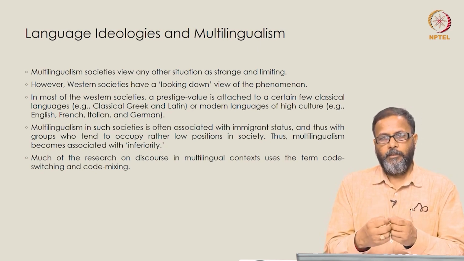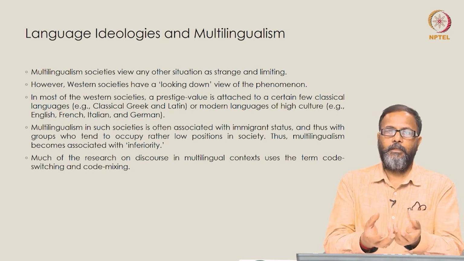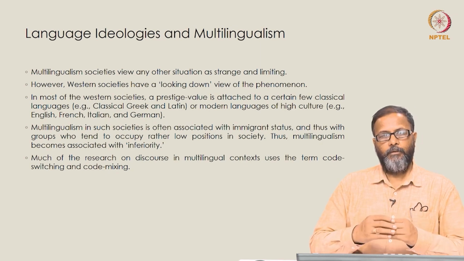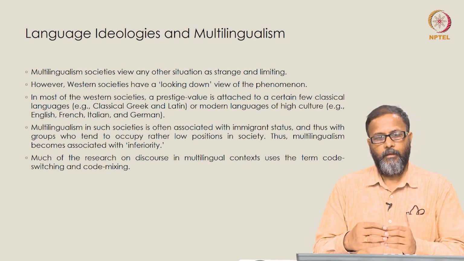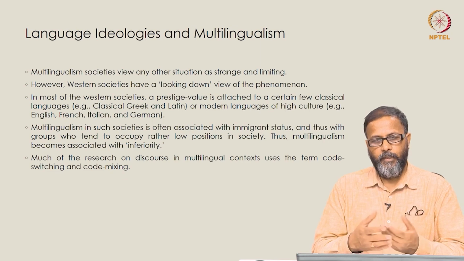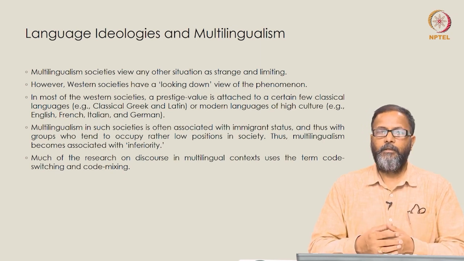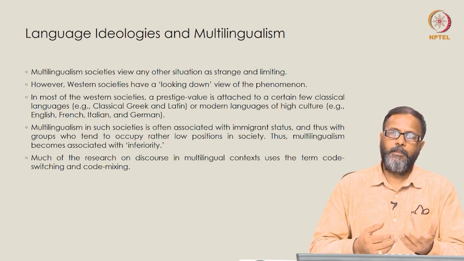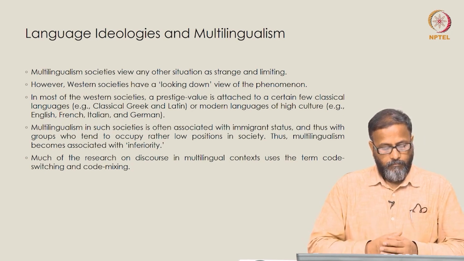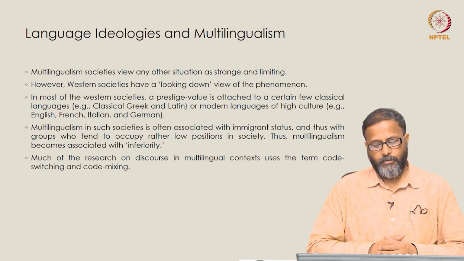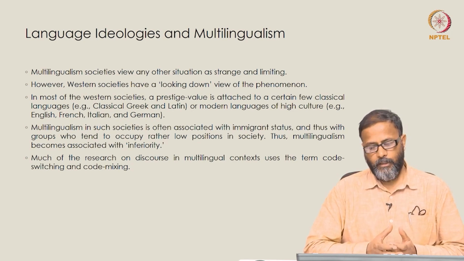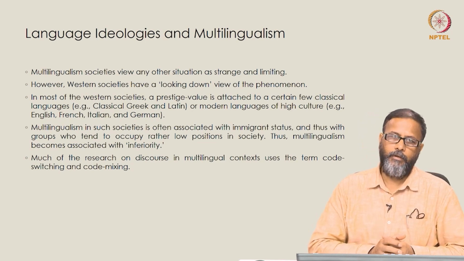So the attitude towards the speaker is reflected and projected to attitude towards the language they speak. They look at it as inferior because they took low jobs on the value chain, right? And that's why the attitude towards the people of this class, immigrant class, is also projected on to the language they speak. So that's the problem with these countries, right? So multilingualism in such societies is often associated with immigrant status and thus with groups who tend to occupy rather low position in society. Multilingualism becomes associated with inferiority.